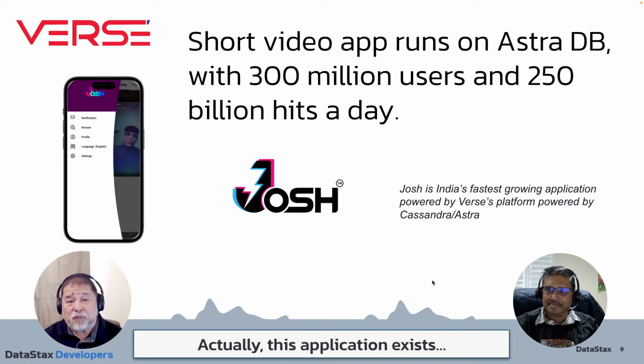This is an interesting application. Vercel is a short video app, kind of TikTok-like. It's India's fastest growing application, and it's powered by Vercel using Apache Cassandra. This application exists today, sort of TikTok-like, with 300 million users, 250 billion hits a day. And this slide's a little bit old. Versailles and Josh have grown even faster than this.